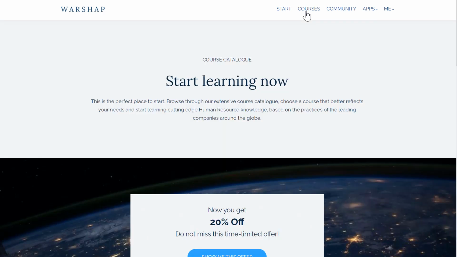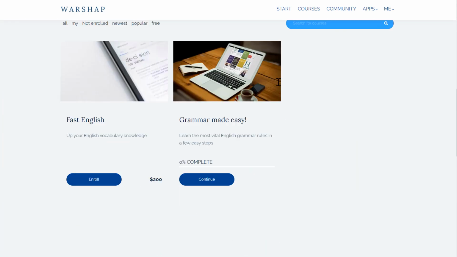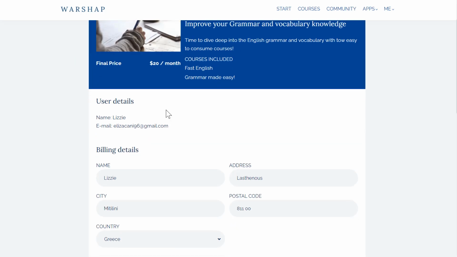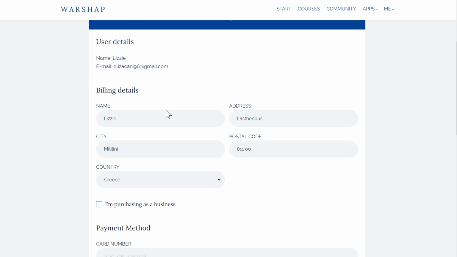Now let's go back to your products, and this time let's make another purchase. We're going to purchase a monthly subscription plan instead. Find the subscription plan you'd like to purchase and click on Subscribe Now. Since this is our second purchase, you will notice that our billing details are pre-filled. Now let's try to apply some coupons and analyze the price and tax breakdown. Let's add a one-time coupon. This plan costs $20 per month.